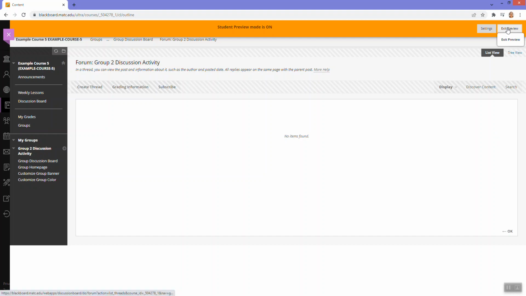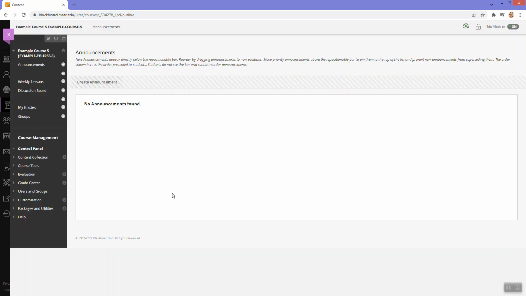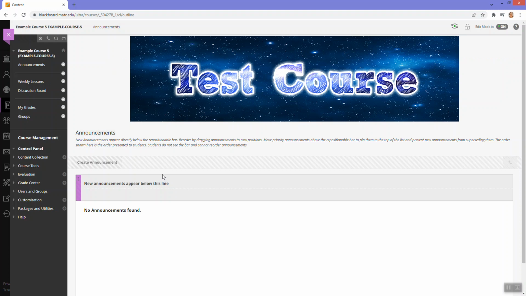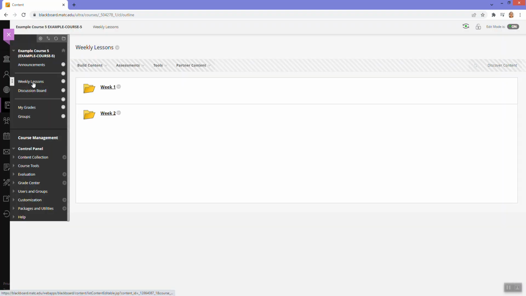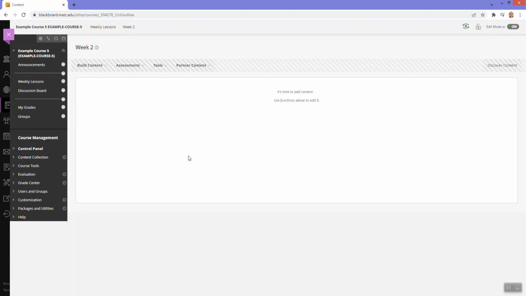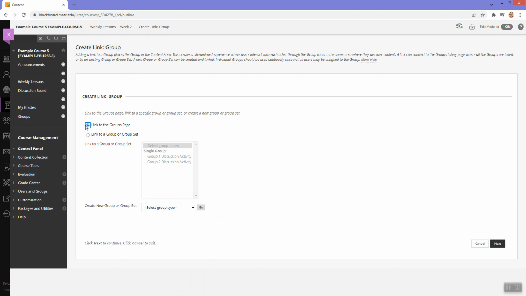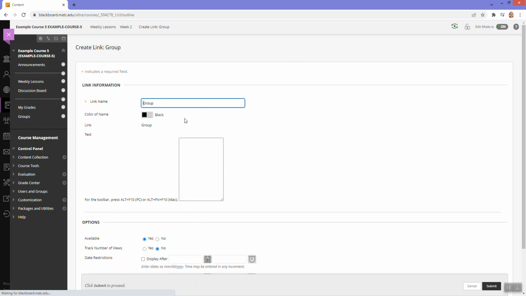There's other ways that you could share the group. If you wanted to share a link to the group within a content area in a course, you could go to the content area, and in the folder that you want to post that content in, you can go to tools, and then you could choose groups, and here you could either link to the groups page. Well, we'll give that a shot here.